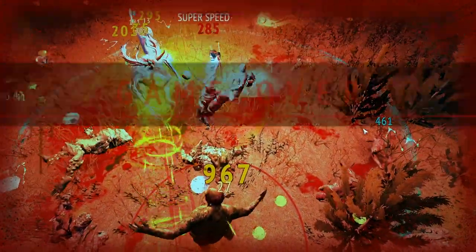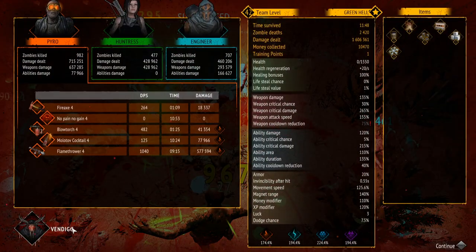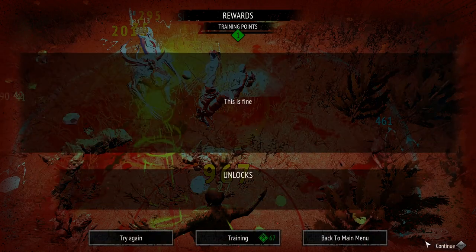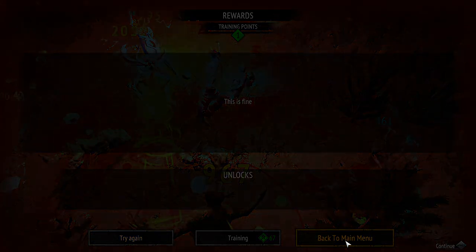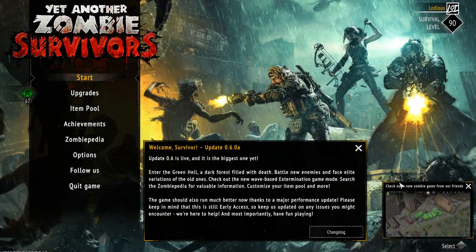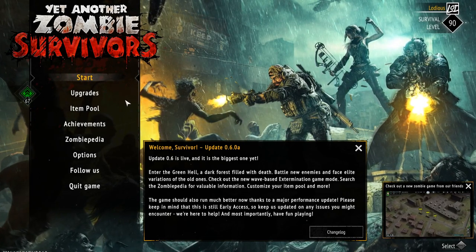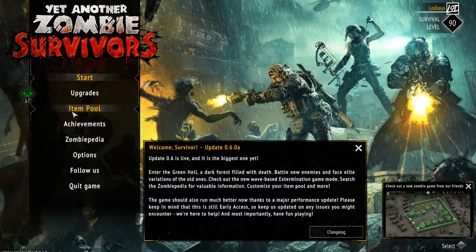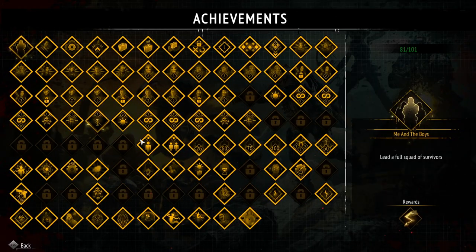Oh, we're dead. Oh, okay. Okay. Well, that's cool. All right, I wasn't even really paying attention to my health. I thought I had way more than we did. But, yeah, that was, I guess, the intro to Green Hell. I mean, we'll get it in the next episode. I'm not too worried about it in this one.